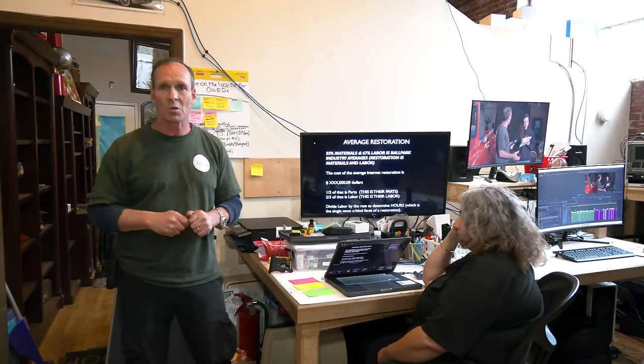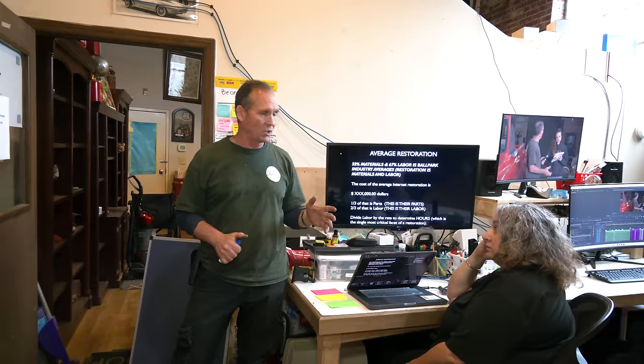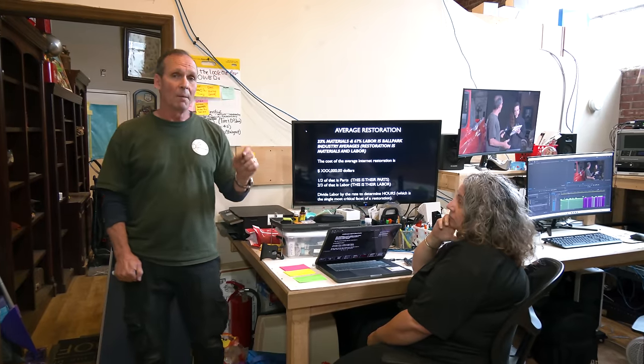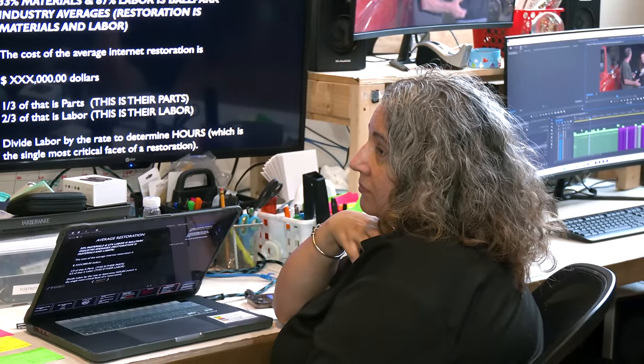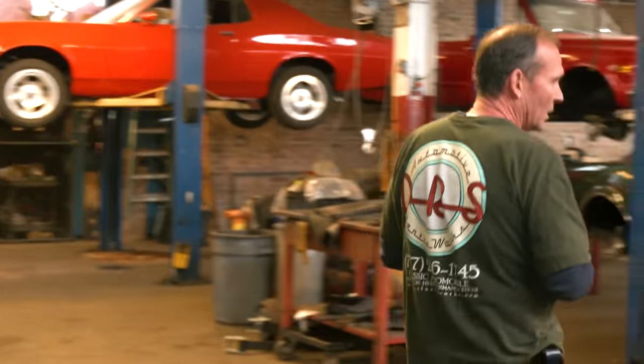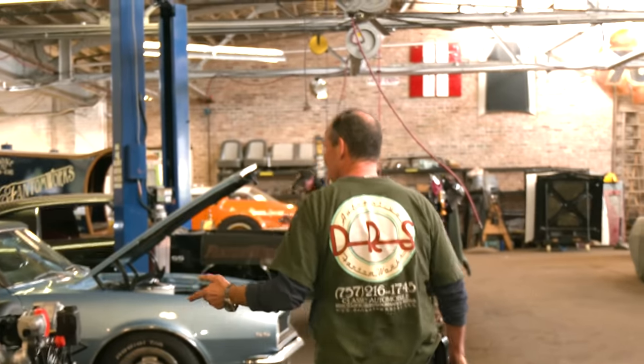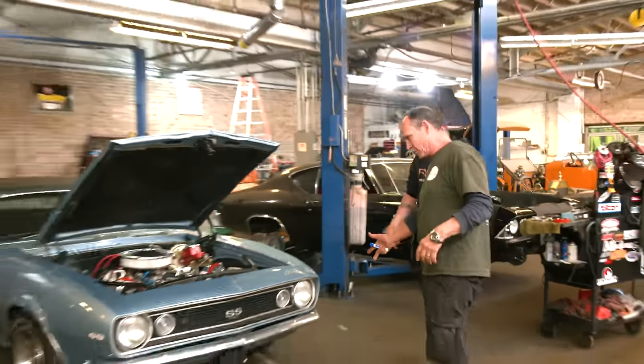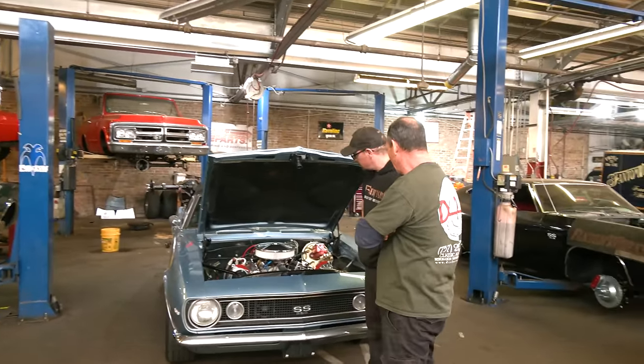There is something in the market today where most clients who come in and get this done can actually make money on it. Very few cars can be built and then make money. So we're going to go look at a few right now. Hey Davey. We lined up three of virtually the same build for you. This car just came in yesterday.